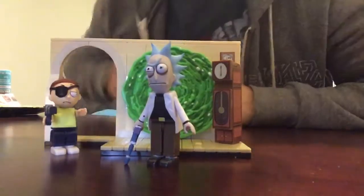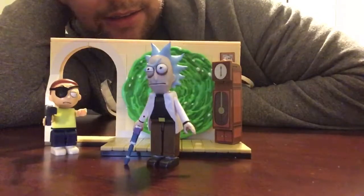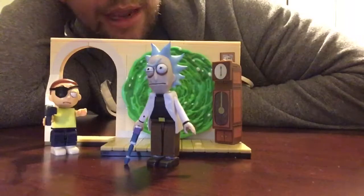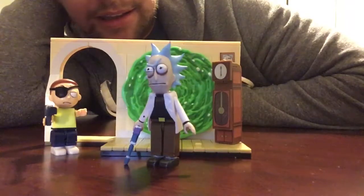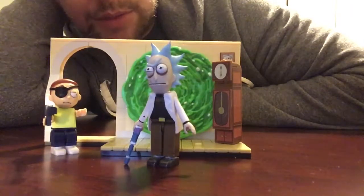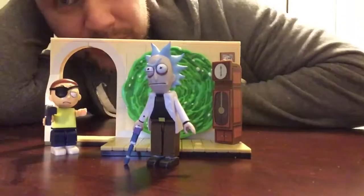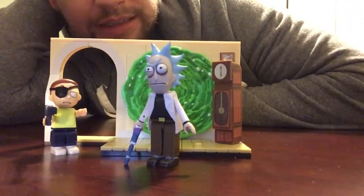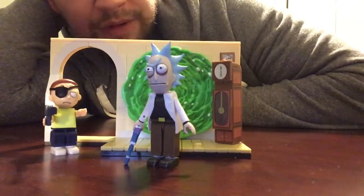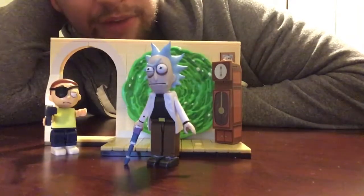Just like I discovered with the set that had Scary Terry in it, the instructions are not very clear. The drawings are pretty weird with arrows pointing in different directions. I had to build a couple of things, 2 and 3 and 4 times before I realized what the drawing actually meant to say. All that I have to compare it to is Lego, and Lego is so easy that a 4-year-old can build it.